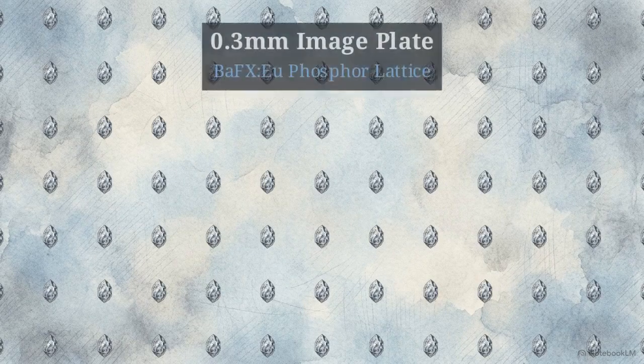The medium for this trap is a 0.3 mm image plate embedded with a lattice of barium fluorohalide crystals. Latent image formation begins when a single X-ray photon is absorbed, ejecting a high-energy photoelectron and ionizing a track through surrounding atoms. That single track initiates a massive secondary reaction, releasing over 100 secondary electrons. These electrons become physically trapped at specific defect sites throughout the phosphor layer, holding the latent image in their physical positioning within the crystal structure. If left alone, these trapped electrons spontaneously relax, decaying the image.